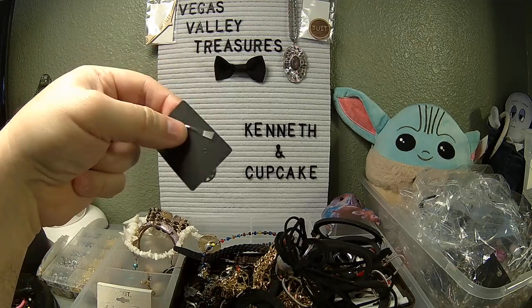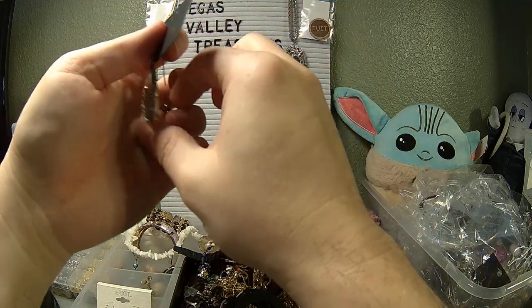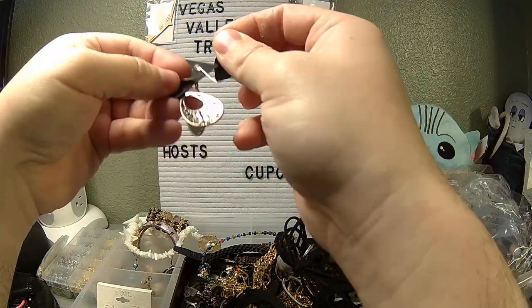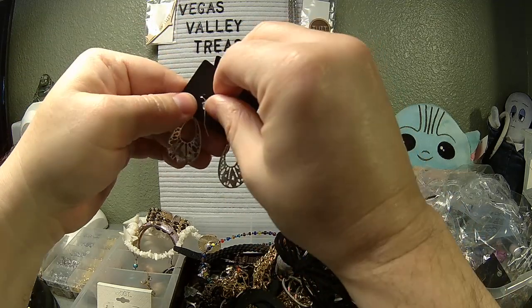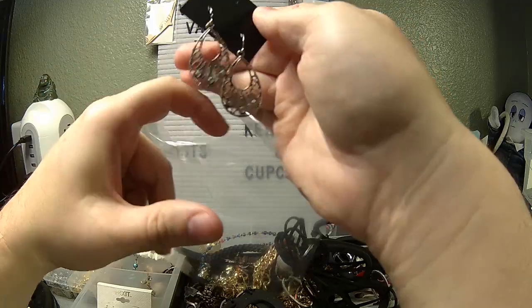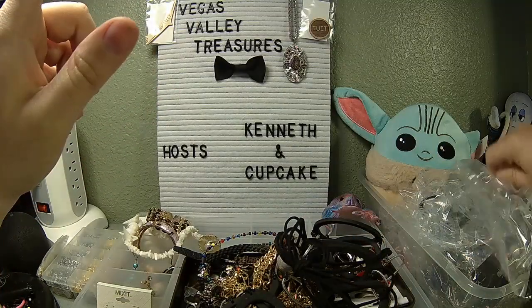We'll card it up anyway and grab one of my earring cards. We'll use another set of rubber backs. The other ones got sort of downgraded from metal to rubber, but at least they look better than being off-color. And these get upgraded from little tiny tubes to the rubber backs. The supplies you have to stock up on in order to be able to process jewelry. Let's bag this up — it's a cute little pair.